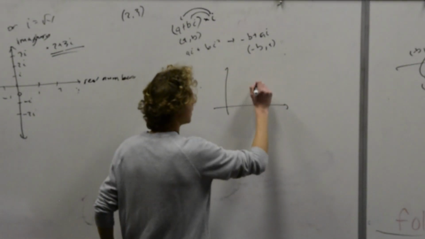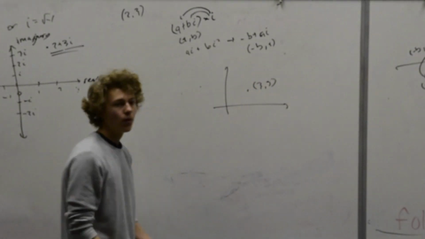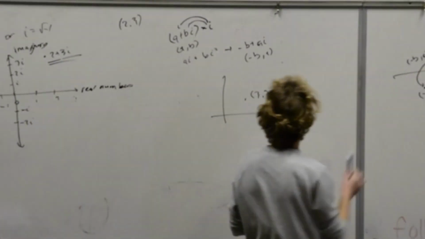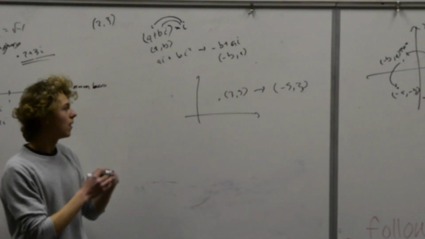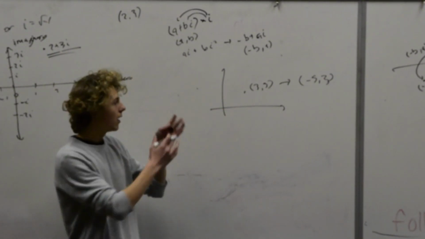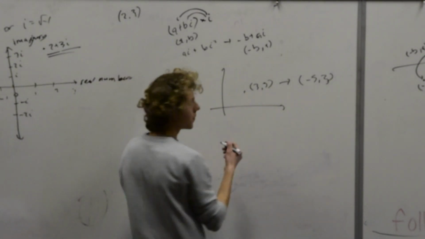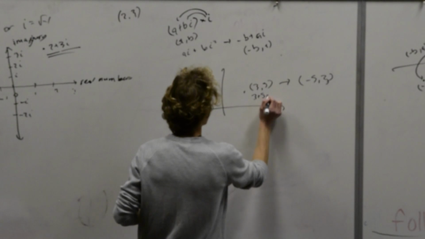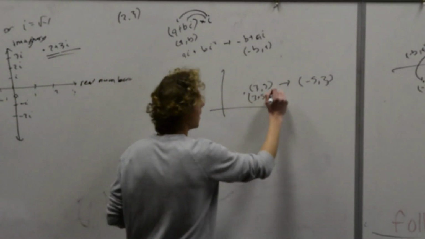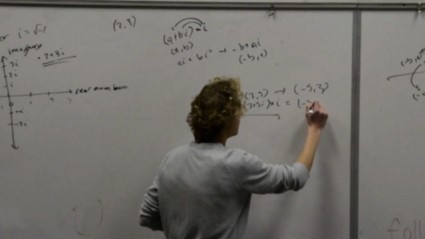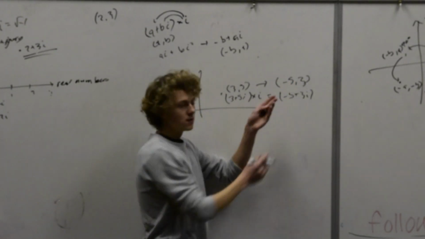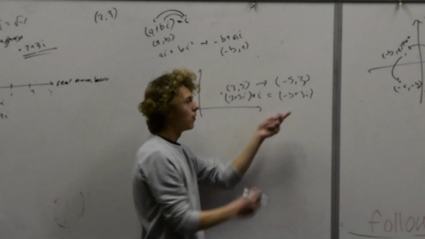I'll give an example. Given a point 3,5, we want to see where it ends up if it rotates 90 degrees. Based on this rule, we can expect that it would rotate to -5,3. But if we change this into a complex plane and describe this point not as 3,5 but as 3 plus 5i, then if we multiply by i and distribute the i, we end up getting -5 plus 3i. And so these two points are the same. They both land in the same spot. It's just a different way of describing them.